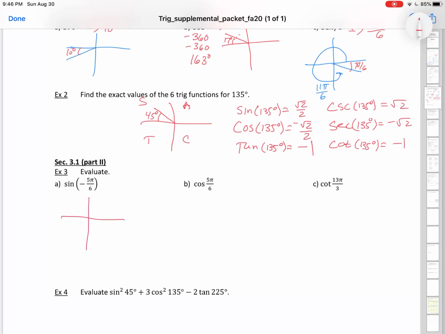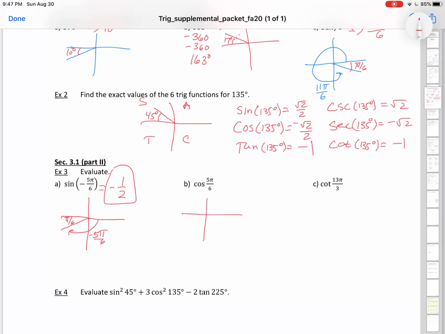We just have to ask ourselves, where's negative 5 pi over 6? Well, it's really close to negative 6 pi over 6. It's just backed up by pi over 6. So this is negative 5 pi over 6. So I got a pi over 6 reference angle. So this is equal to, and we're in this third quadrant, so it's going to be negative. And the sine of pi over 6 I have memorized is 1/2. And we're moving on. You should have that memorized.